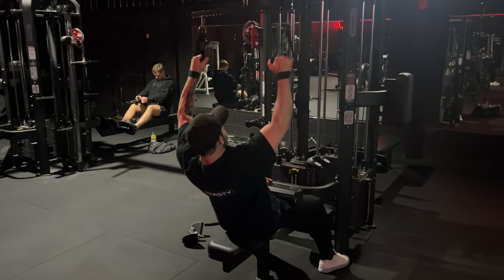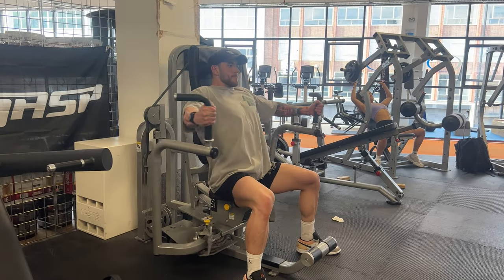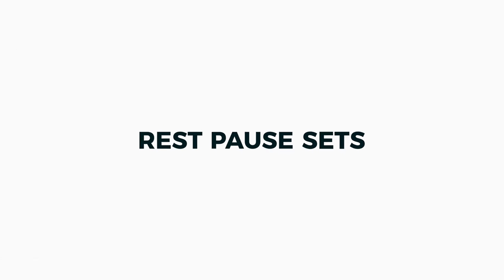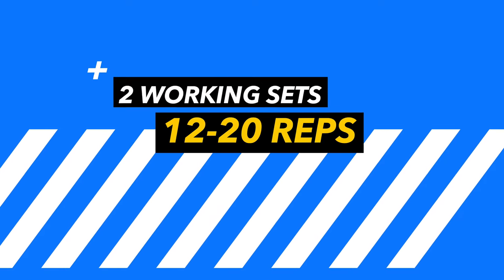On Wednesday you rest. Thursday is our second upper body day, and we change the emphasis — because the back came later in session one, we start with back this time. Exercise one is a cable lat pulldown for three to four working sets. Exercise two is some form of cable row, barbell row, or any other row for two working sets. Exercise three is a chest dip for two to three working sets. Exercise four is a pec fly machine performed as a giant set — 40 total reps, completing around 15 reps until failure, then rest-pause sets of 15 seconds every time you fail until you hit 40 reps. After this, do a standing cable lateral raise for four sets of 15 to 20 reps, then biceps and triceps for two to three working sets of 12 to 20 reps.